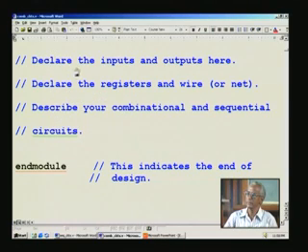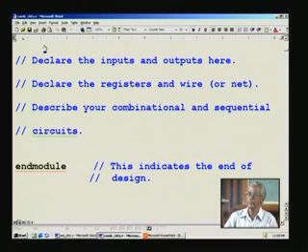And the next item is registers and wires. What they are we will see after a few minutes, and they are basically signals used in always blocks for registers, and assign statements etc. will be wire or net. We will go into a little more detail a little later. And then you follow with your actual code, and what we have already covered earlier in combinational and sequential circuits were precisely belonging to this category as such.